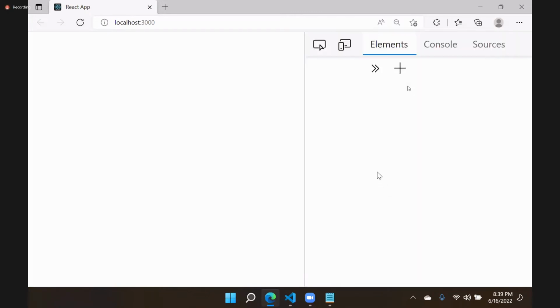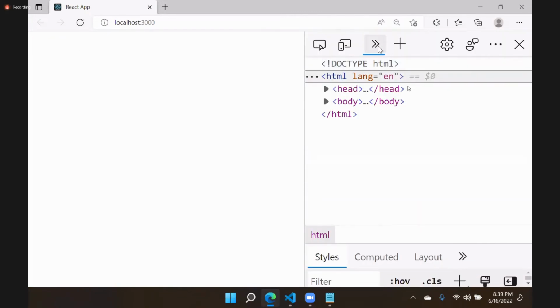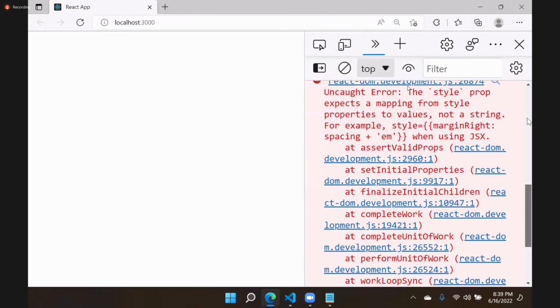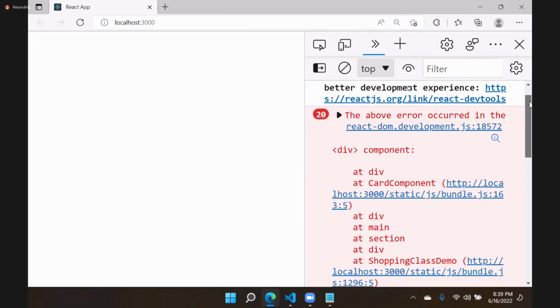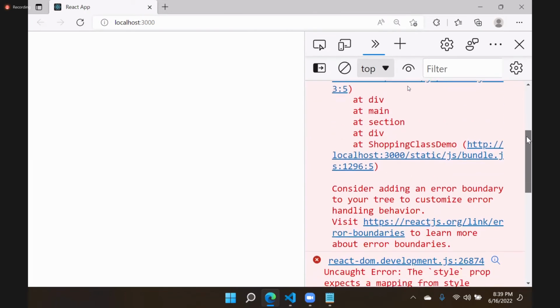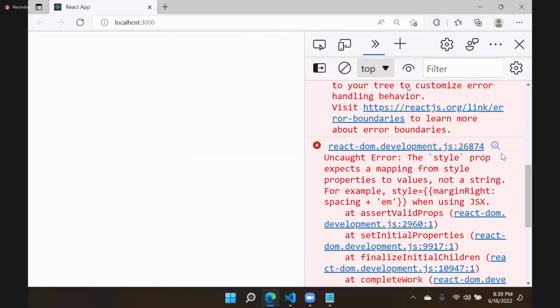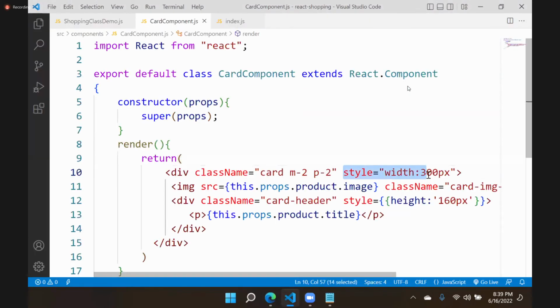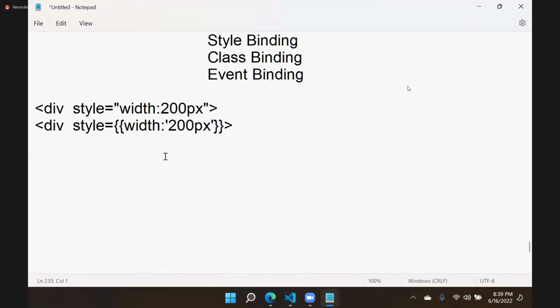That means it is going to handle that size, width as 300 pixel. But here we have issues. When you are dealing with the div, we have some issues. It is saying that dynamically it cannot handle the style. It says that style is a property that expects properties with values, not a string. Not a string, because actually in HTML it works. Why is this not supported? Because React uses virtual DOM.